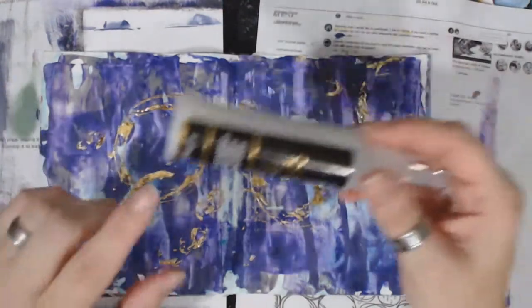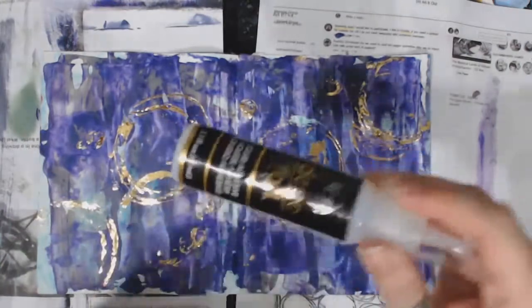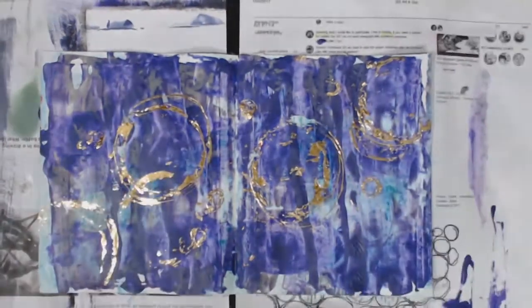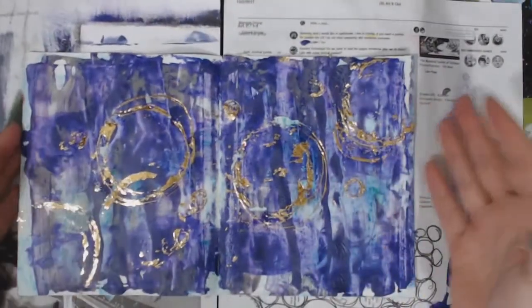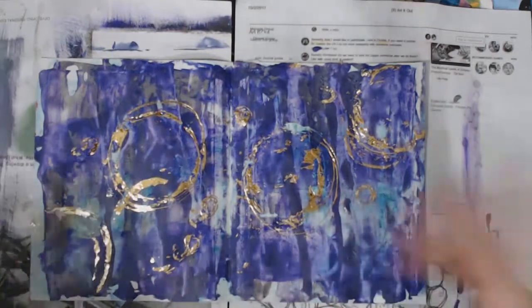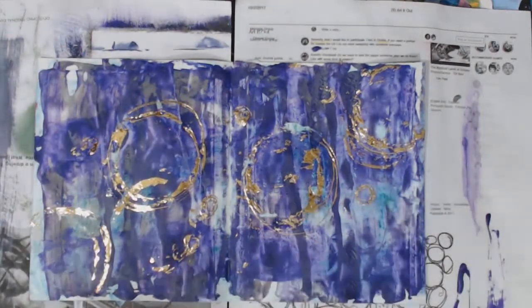If anybody out there knows of a different type of glue to use that doesn't take 2 hours, let me know, because I would love to know. I want to use it. I just go with the flow and, yeah. You guys know, you feel my pain. I know you do.